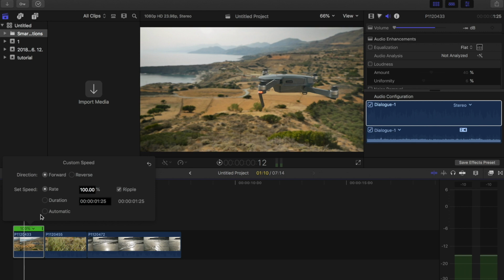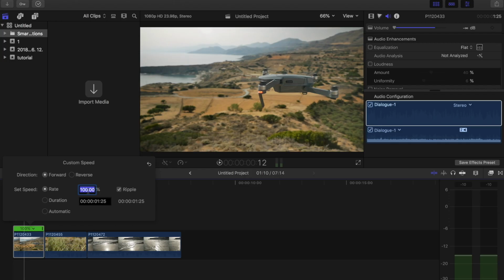So first of all you have to hit Ctrl, Option and R to get the custom speed menu, and then you can set it to 20% in this case, or whatever percent you want, but just make sure that it's not an insane number, because the computer can't do everything for you. So if that's a very stable clip, then it might be able to do 10% slow motion, but in this case I'm going to go for 20%, because that's the equivalent of slowing down a 120 FPS clip to a 24 FPS clip. But in this case I only have a 60 FPS clip, so it's still gonna do a lot of work for me.